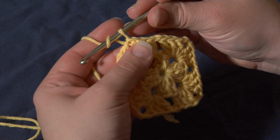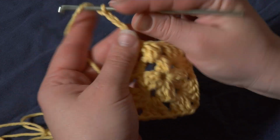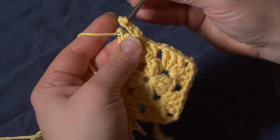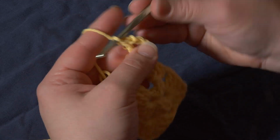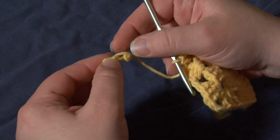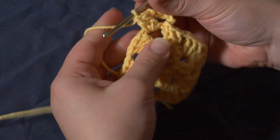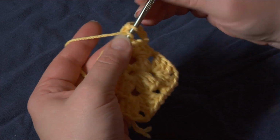Once again, we'll chain 5 and work a set of 3 double crochets into that first chain 5 space there that we started the last round with. Got a little tangle there. There we go. Okay, 1, 2, and 3.